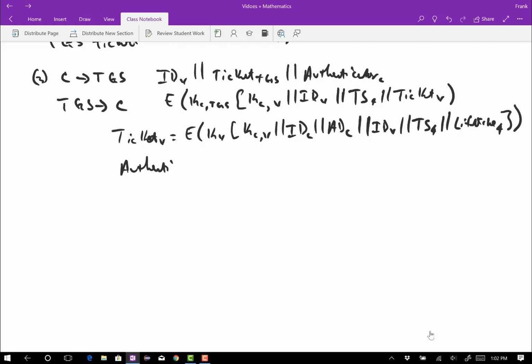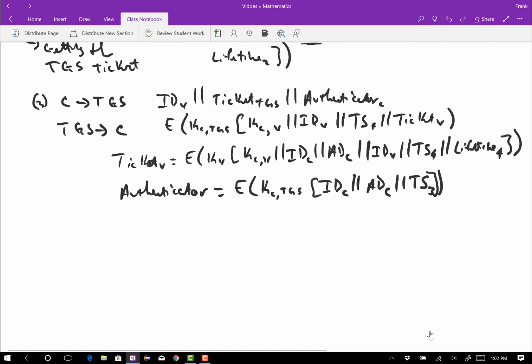The authenticator is encrypted with the key that the client is sharing with the TGS, and it contains the client's ID, the client's address, and a timestamp.